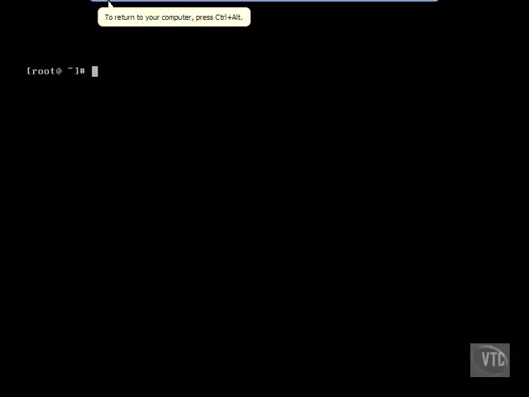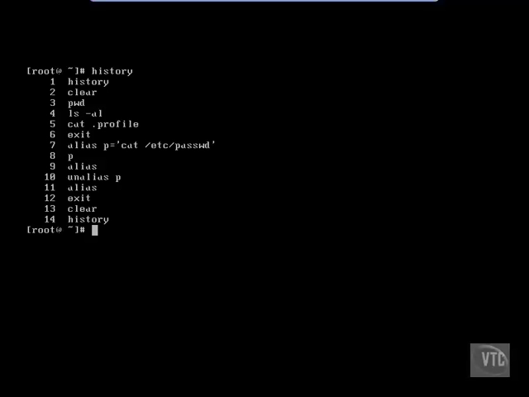Now we're in a bash shell, although in other shells this is similar to what we're going to do, and we'll take a look at how these things work in bash. And we'll talk about shells a little bit later on in the course. First of all, let's look at history. Now if we run the history command, we see that it will show us the last few commands typed in.